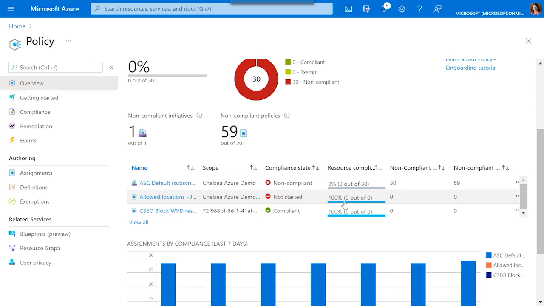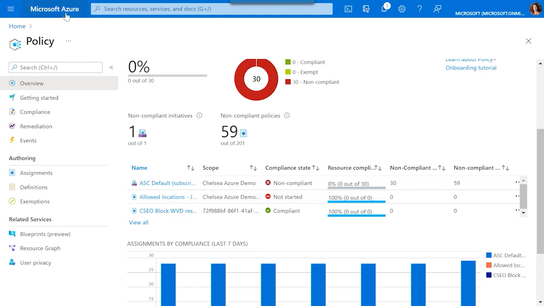That's because this policy hasn't run across my subscription yet. If we came back here in about 15 to 30 minutes, it would have already run. But one thing I want to make sure you understand is when you create a policy, it only applies to future resources. So it's only going to prevent future resources from being deployed outside of Japan. It will not stop and it will not delete resources that are already in existence. They'll flag as non-compliant, but they'll continue to run.